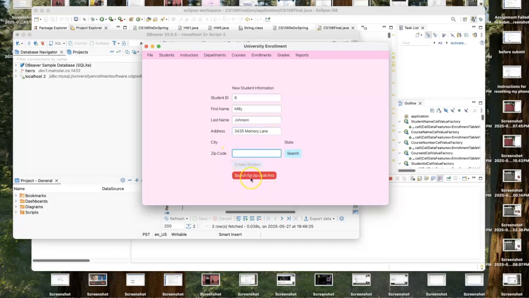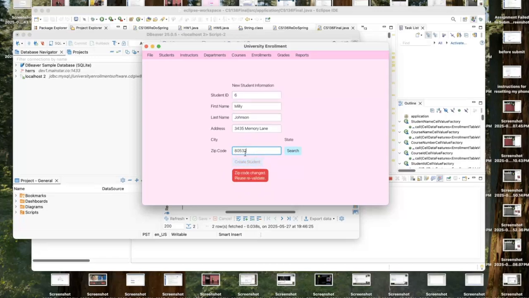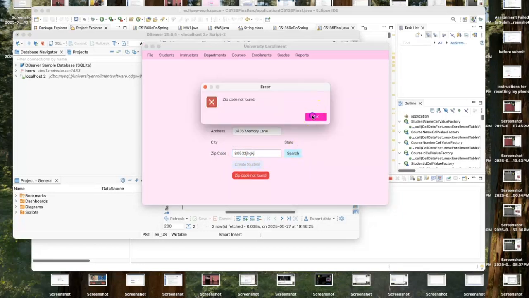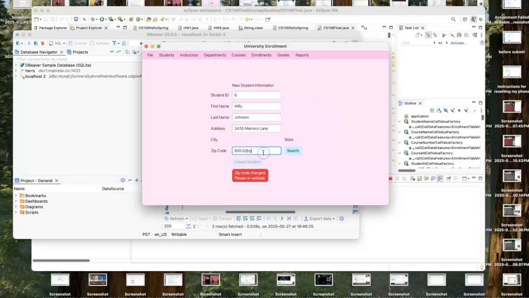So yeah, I can also add students, and if I want to add a student, this calls an API to search for the zip code, and it's styled using Bootstrap. So let's see if the zip code is not valid. That one is valid, so it'll get created. But if it wasn't valid or it changes, you have to reevaluate. Same thing. So all of that disappears. So there we go, and then I can create another student if I want.